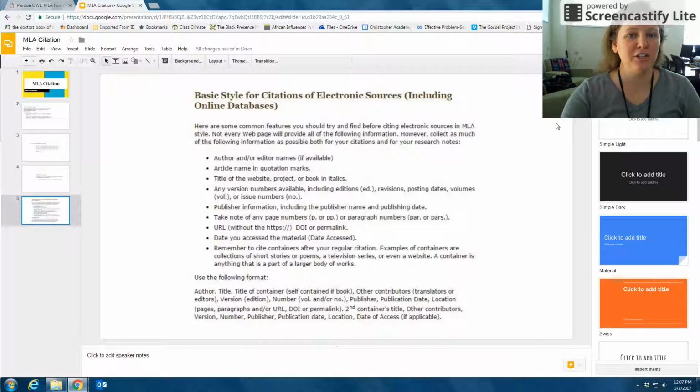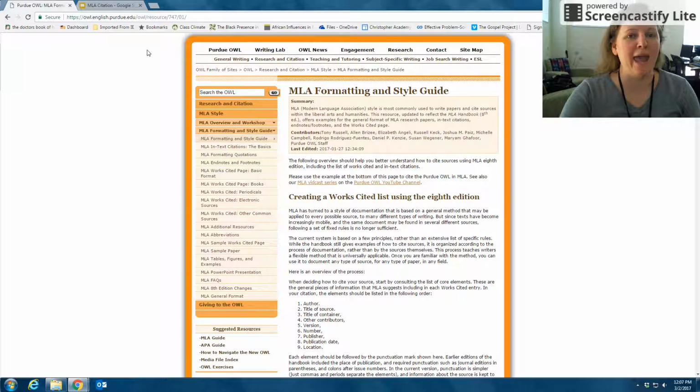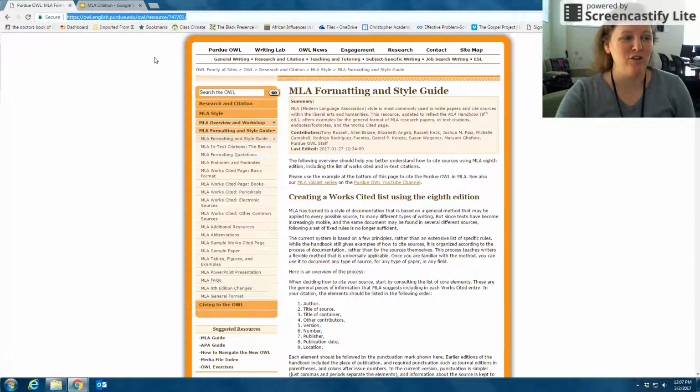All right, so that's just a few quick slides that I wanted to show you, and I'm going to share with you one awesome resource, which is the Purdue University OWL Online Writing Lab. To get to this website, you could type in the URL, or you could just Google Purdue OWL, and it is the first one that comes up. And the first page, you can choose either MLA, or there's an APA style guide down here as well for those of you who might need to know about APA.